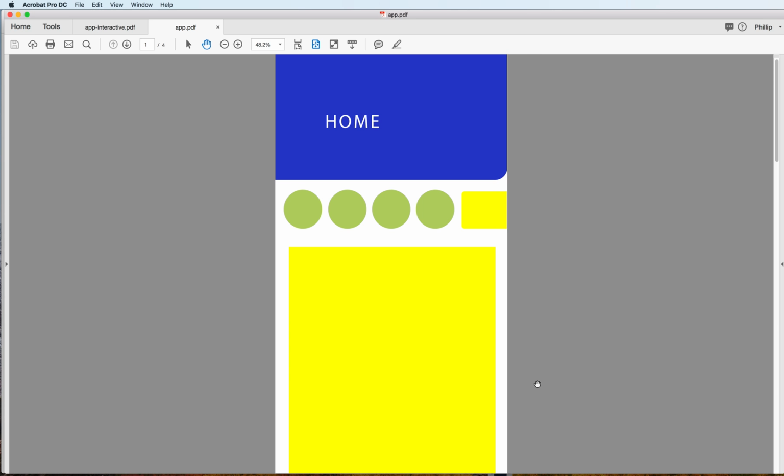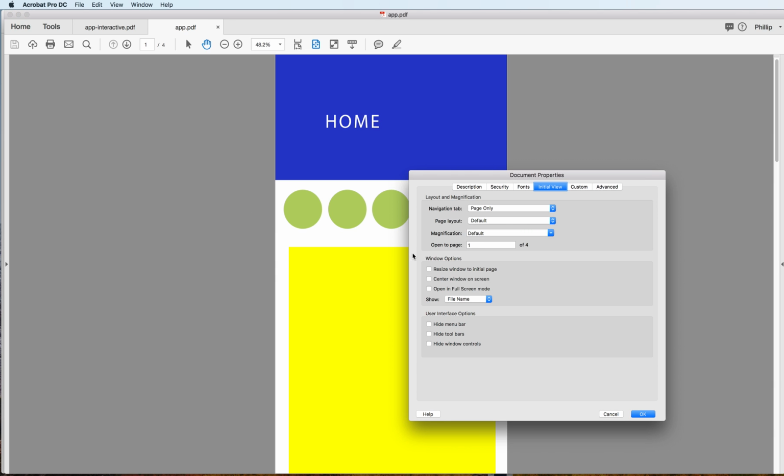But really, to make sure it always happens like that, we need to come up, and I'm going to go to my file, and I'm going to come down here in Acrobat DC Pro or Pro DC to File and Properties. And what we really want here is, in the initial view, there's a lot of other settings. Big program, Acrobat does lots, but really outside of the scope of this movie for a lot, I just want to concentrate on getting this one done.